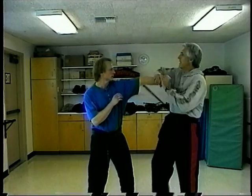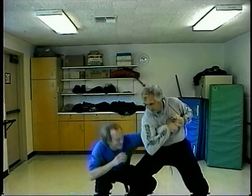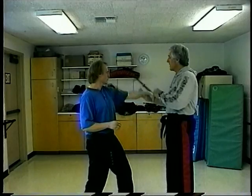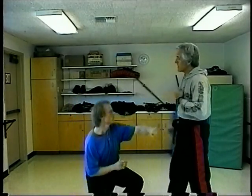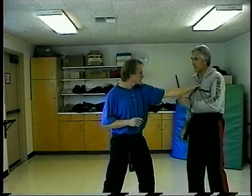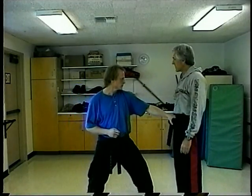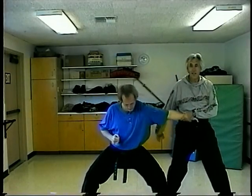Now, variations of the arm bars. Over the top, chicken wing variation. Over the top, up and down. Watch closely. This is an arm bar. See it? Watch the conversion. Still an arm bar. Over the top, coming up. Another variation of the arm bar, here, over the top, down. Variation of the arm bar, he grabs, one hand, strike, other side, strike. See it? Arm break. Grabs at my belt, grabs low, watch closely. Arm break. Stronger arm break. See the difference? All that is the arm bar applied with a different philosophy. Instead of controlling, using it to break the opponent's arm, using it to move the person into another attacker, using it to vary your own position. All those are possible. All those are possibilities.